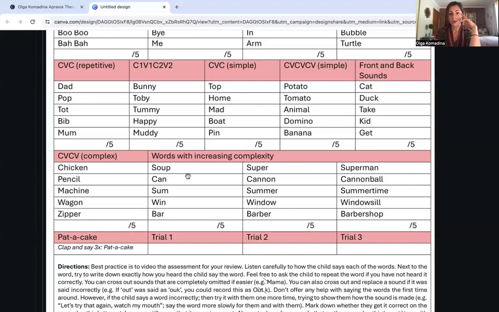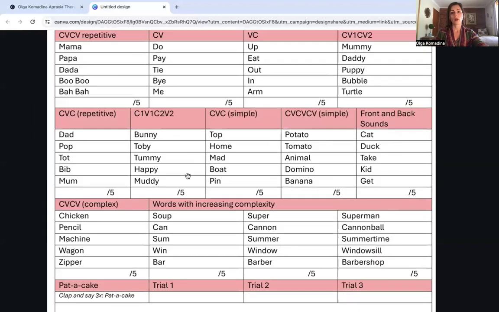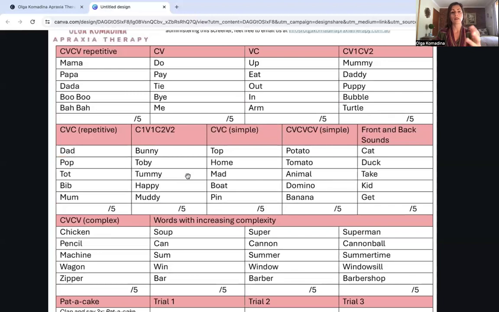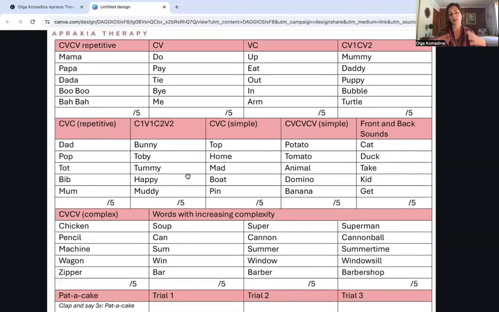Whereas if it was more like apraxia, you might see something like maybe soup is okay, like soup, and then it might go to upa and then tupa m, right? You can just hear it's kind of like it's falling apart as it gets harder and harder. And I guess with the whole way that I think about these word and syllable structures, and I touched on it earlier, I try and get the foundation secure before I add complexity.